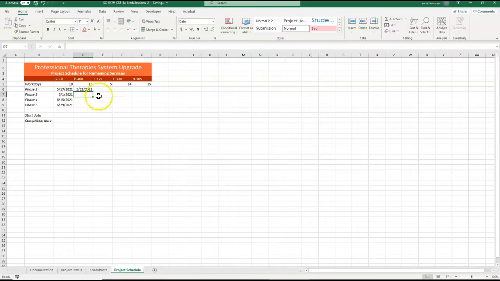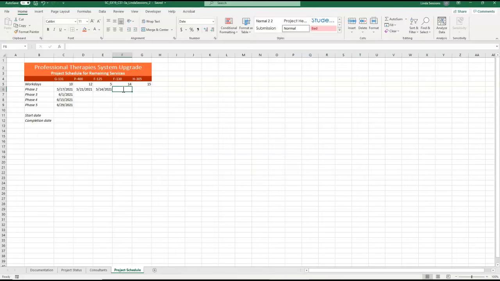In E6, so I'm going to click E6 here, we want to subtract 3 days from C6. So I'm going to equals C6 minus 3, then enter. And then in F6, I want a formula that adds 2 days to the value of E6.